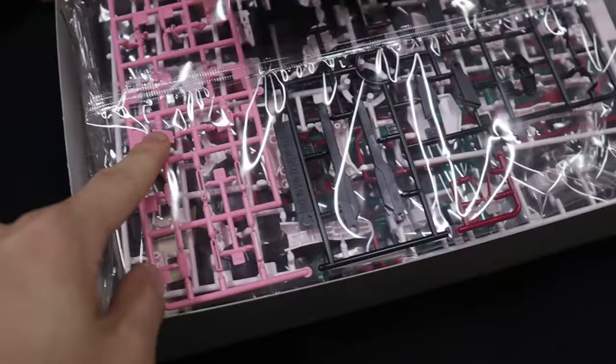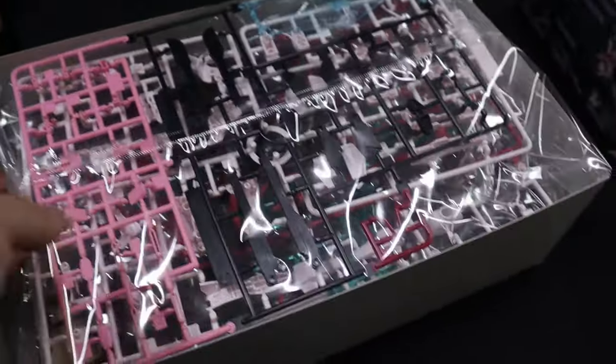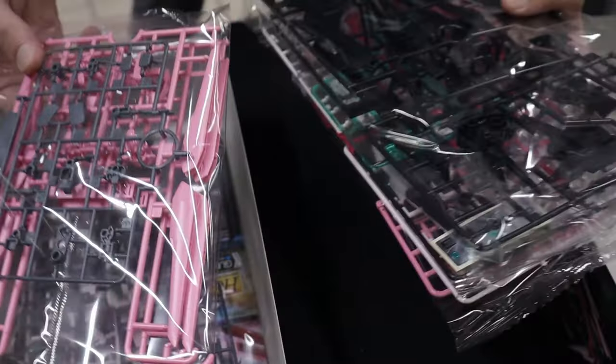I'm very keen to see this because the pink is very cute. It's very like ice cream. I hope this doesn't put people off, but it has got a strong Barbie vibe to it as well, which is not necessarily a bad thing. Barbie's kind of in vogue at the moment. Look at that pink. Again, this kit is also packed to the brim. This one's chunky.